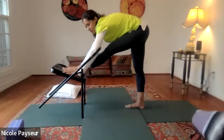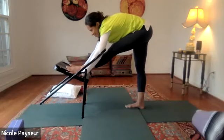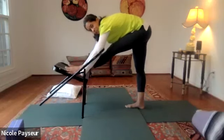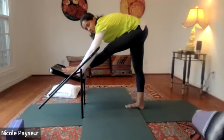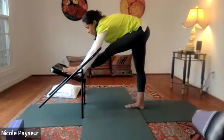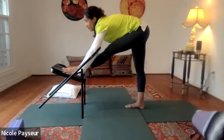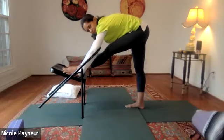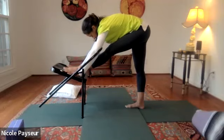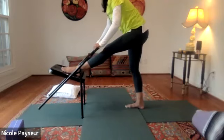The fun thing about this is that because your chair is on a tilt, you can decide the level of stretch that you require, right? So if you tilt a little more forward, a little lower to the floor, both have value. Good. And then slowly, slowly lower the chair.